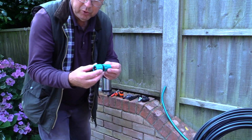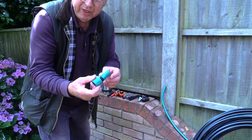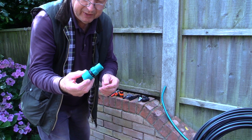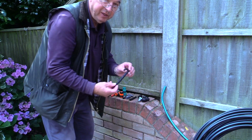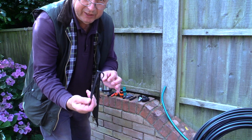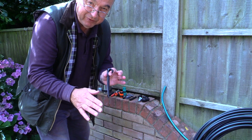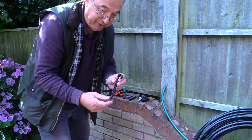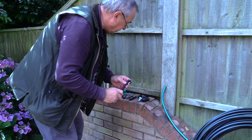Now you can buy ordinary connectors for the braided hose, the normal garden hose, from most garden outlets or Screwfix or wherever it might be. You're going to need some pegs to hold down the drip line to keep it in place. These are still a good idea even if you're burying the drip line, because it's got a mind of its own. It's quite stiff and it's quite difficult to get it to stay down.